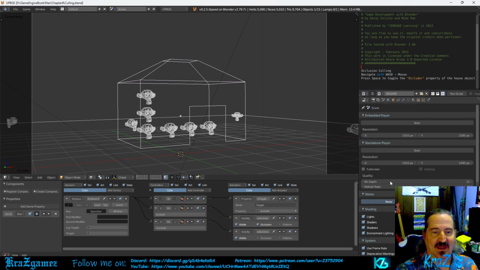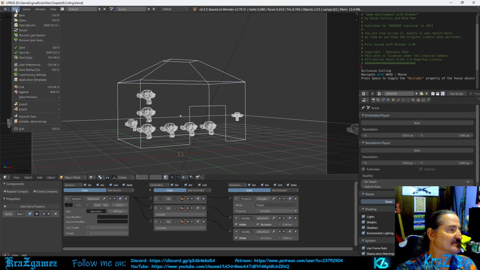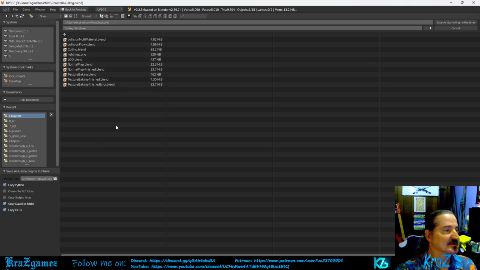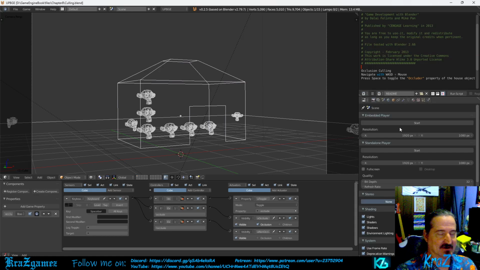Alright, so with that, you will wind up getting this when you hit File and you go to Export. This will open up a dialog for you to use when you save your binary file, which works differently in different operating systems. So, once you go through the export and you come into here, you'll see this. Now you can save this as a game engine runtime, right there, up at the very top. Alright, so that will make it to where you can make your own little game. You'll make everything into your game. Make sure you have that in a file that you wanted to. I'm not wanting to make this into a game, so.